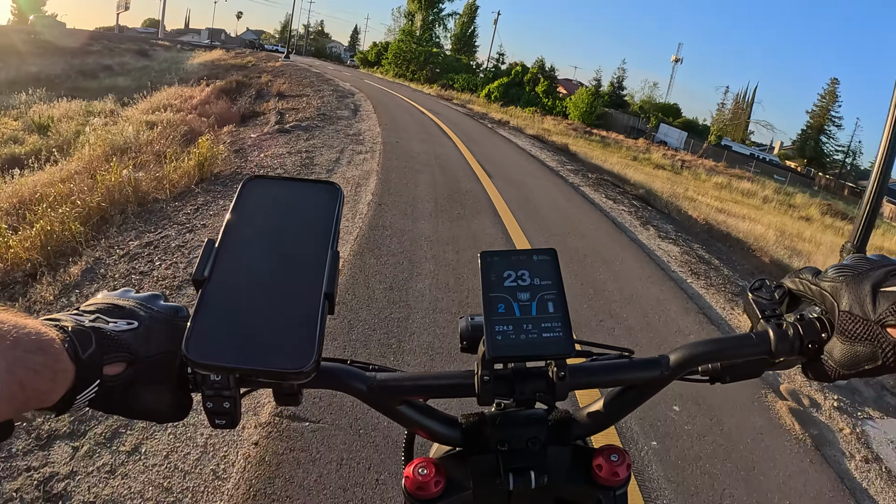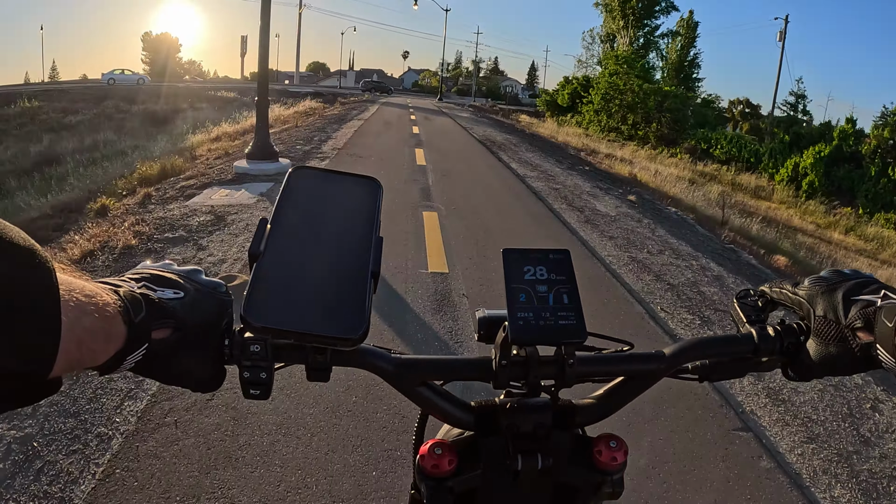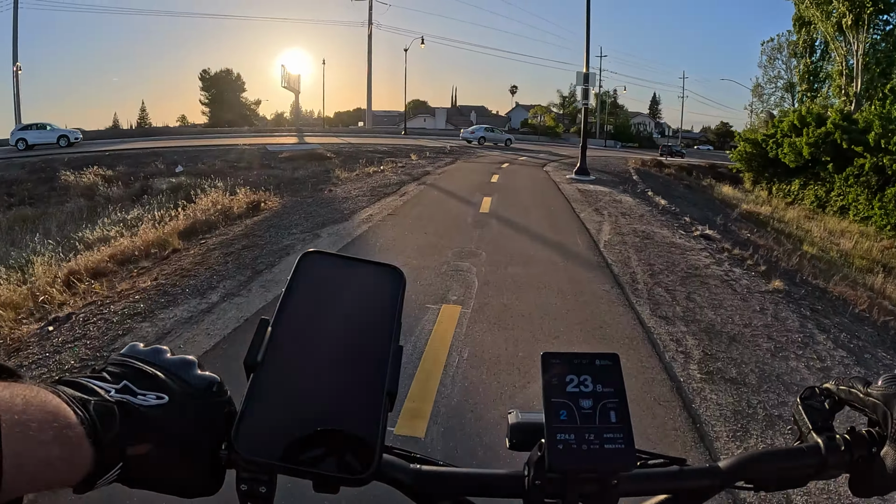Kaabo Ultra introduced the removable motor from the wheel, and I don't think this gets talked about enough. One of the big complaints I regularly see is how difficult it was to change the tires on the GT Pro, and this makes that process so much easier, being able to work on the tire without the motor being in the way. So let's talk about the stability of the scooter, especially at higher speeds.